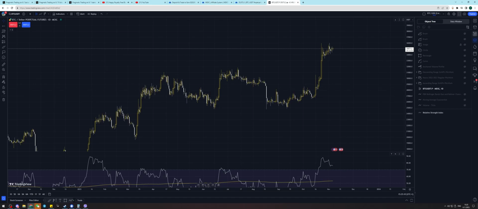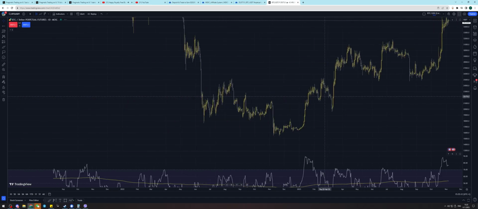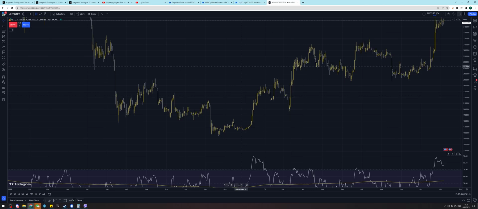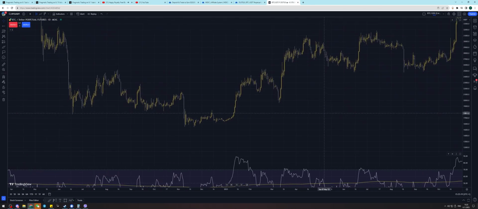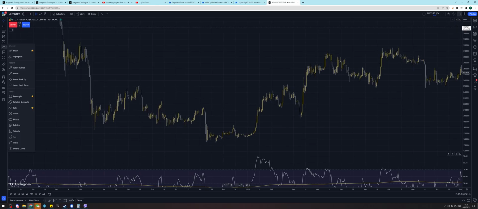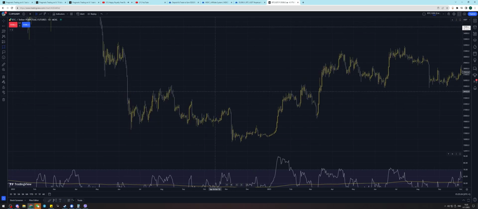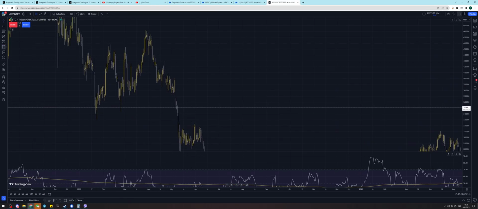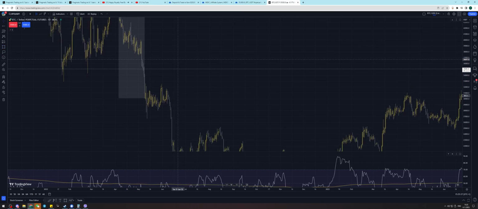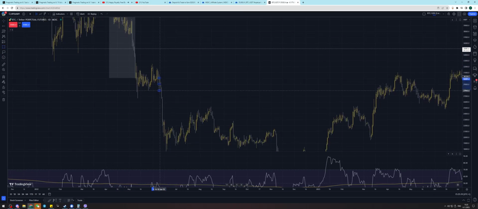There we are. So let's take a look at a naked chart. Okay, naked chart. We can go back to the past, but let's start with accumulation. So what do we have? First, I will mark some markdown phases. Okay, let's do that. Let's go to the past. So we have a markdown phase from, let's say, this top here to this bottom here. That's markdown phase number 1. This is markdown phase number 2, right?